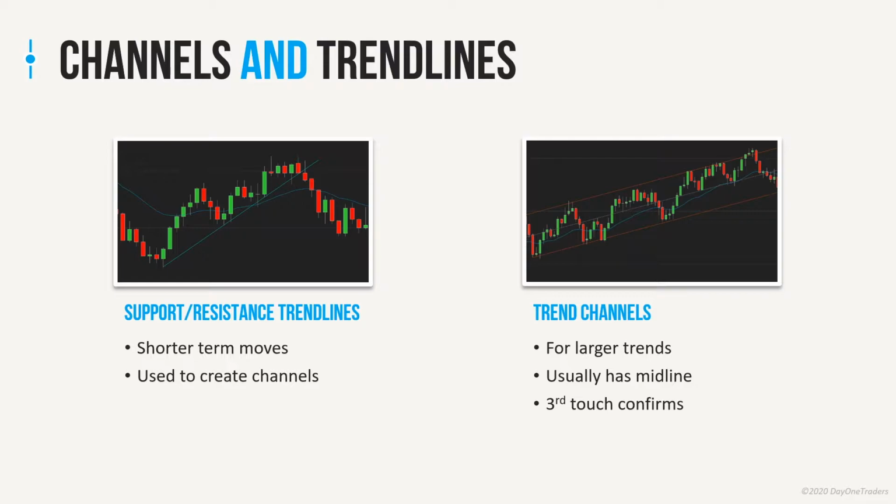And then how do we confirm these? Usually what we want to confirm a line is 3 touches, because if we only have 2 touches, that really doesn't confirm that we have a trend line. We want to be seeing multiple times the market has touched this level and pretty much shown us that yes, this is a support level that the market is respecting. And so we can bet on that holding or take a trade off of that level.